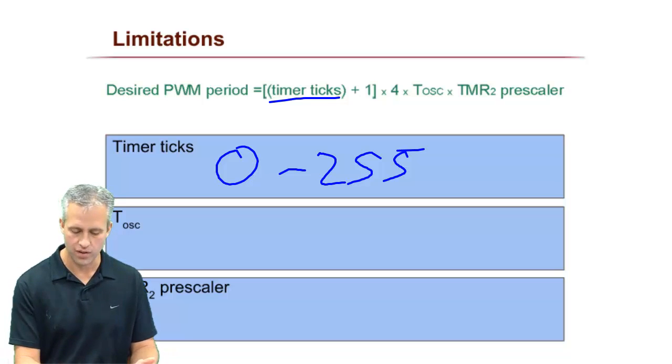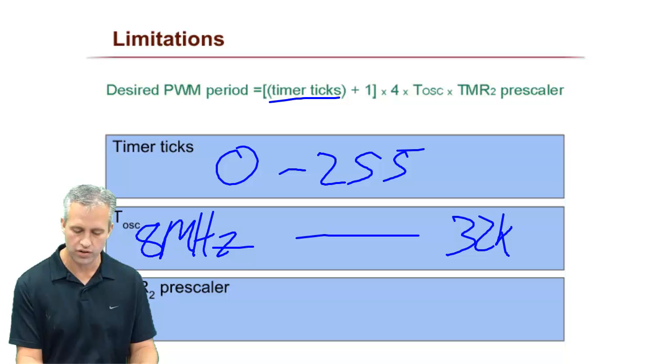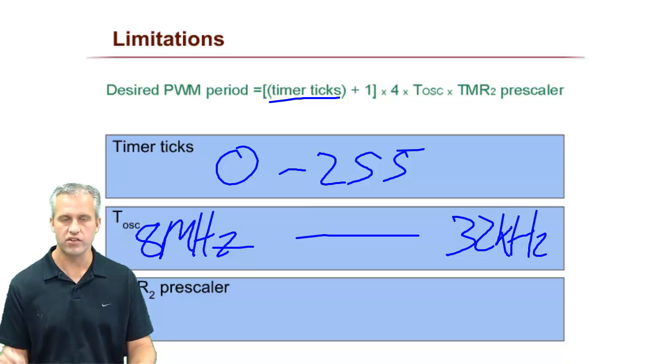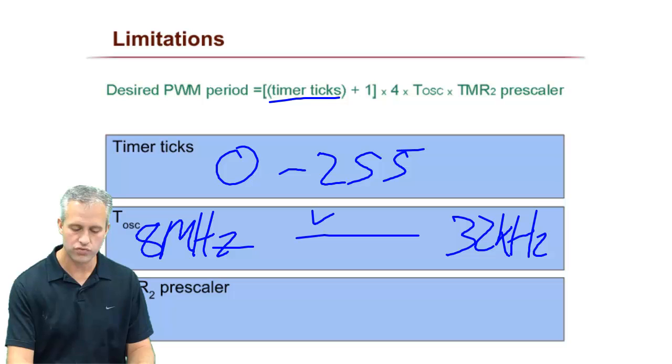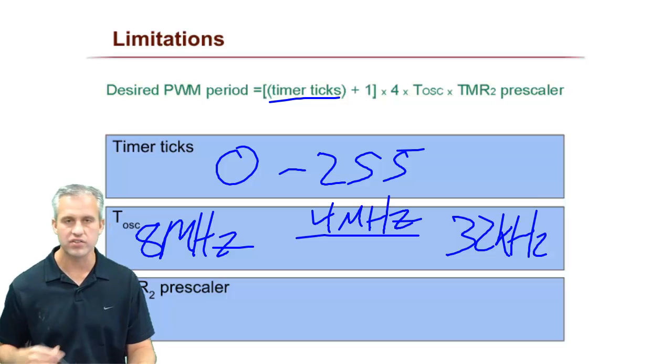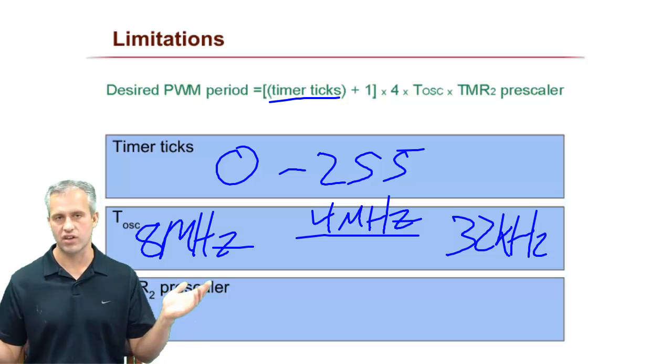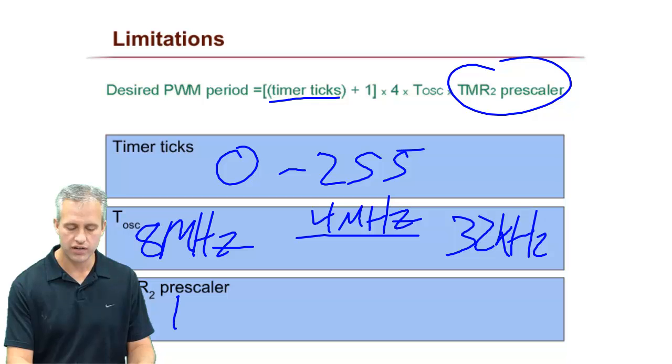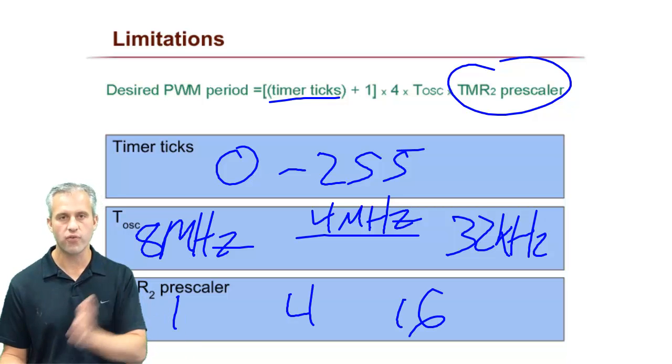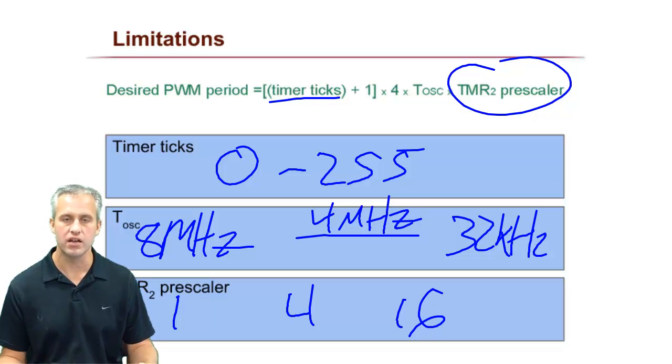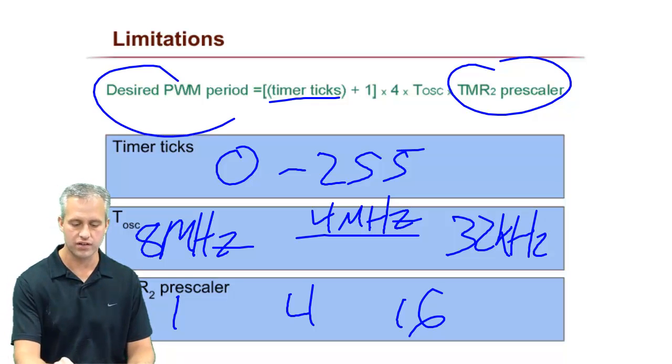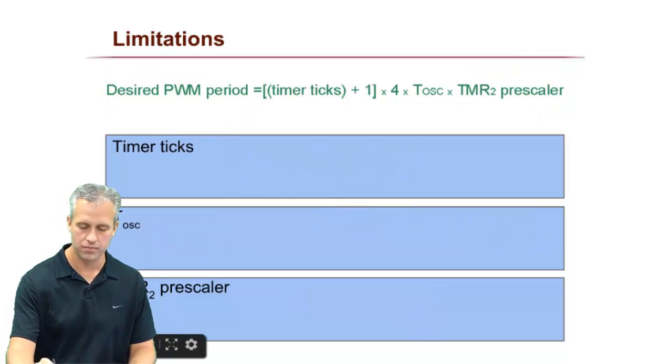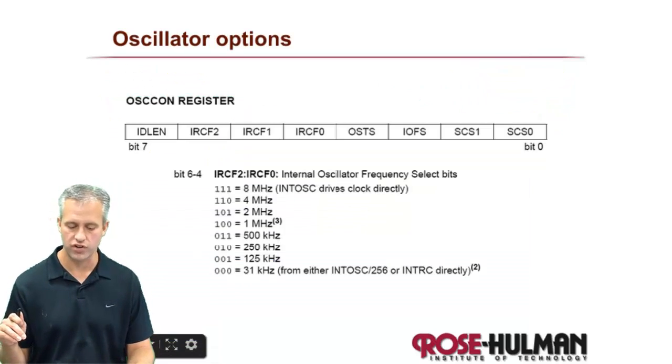The oscillator has its limits as well. We use an 8 megahertz clock on one end, goes all the way down to 32 kilohertz. The next slide shows the different options. You only have so many choices with the internal oscillator. So you have to pick one. Obviously, we use four megahertz whenever we can because that works well with our LCD and it's just our default frequency. The other thing is the prescaler here. It only has three options. It's got one, four, or 16. So you are actually pretty limited in the frequencies that you can create. But by tweaking these three different parameters, you can get a lot of different things. So you're limited, but not that limited.